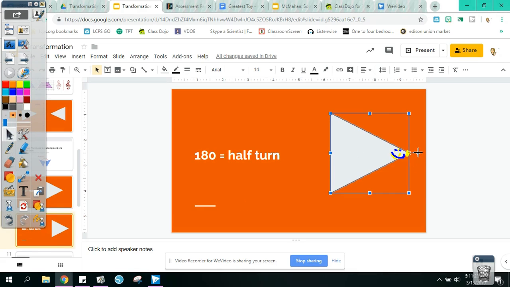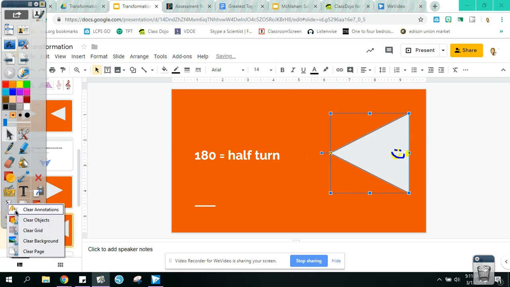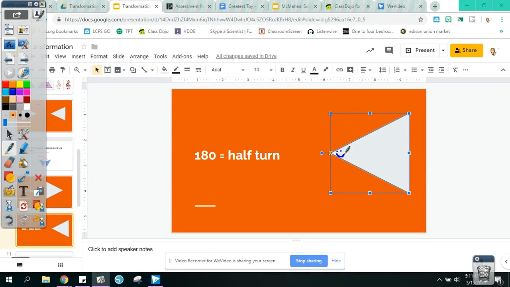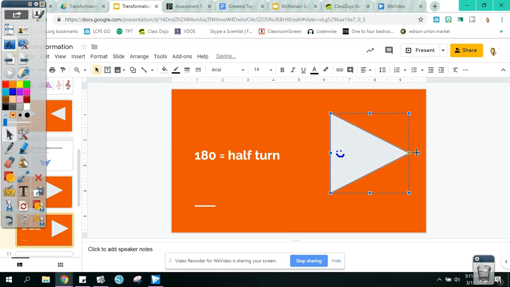If I turn halfway around, that means that I'm facing the opposite direction that I am now. So I'm going to turn it to the opposite direction. My face was over here, and now it is over here. That shows a 180-degree half turn. I basically flipped it. I went from that side to this side. Just like that would be like me facing the wall with the windows on it.